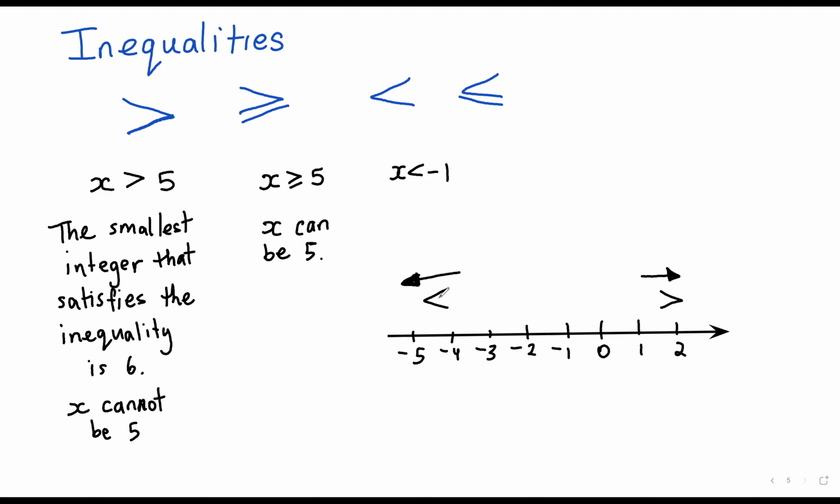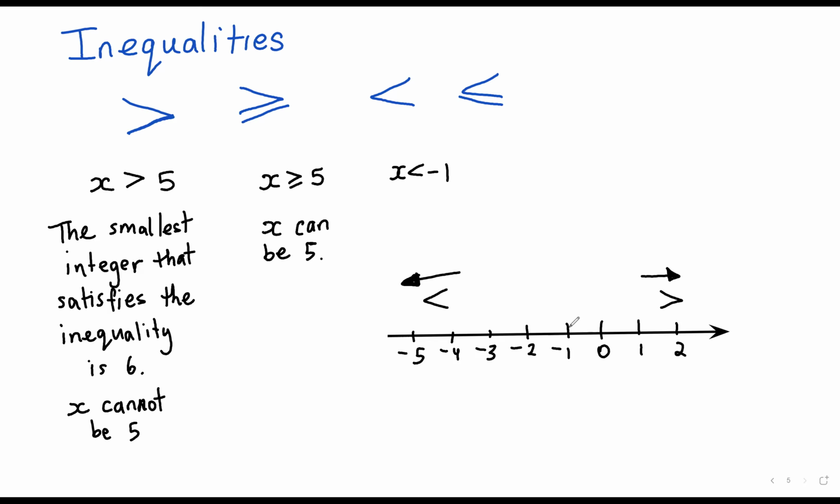All right? Because, well, as you can see, 2 is greater than 1, right? And 2 is greater than 0. So as you move to the right, numbers get bigger than or greater than. And when you move to the left, numbers get less than. So if x is less than -1, then x will be all of the numbers to the left of -1, right? So unlike with positive numbers, 2 is bigger than 1 on the positive side, but on the negative side, -2 is less than -1 because -2 is to the left of -1 on the number line.